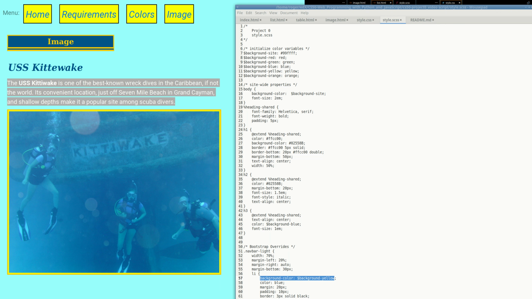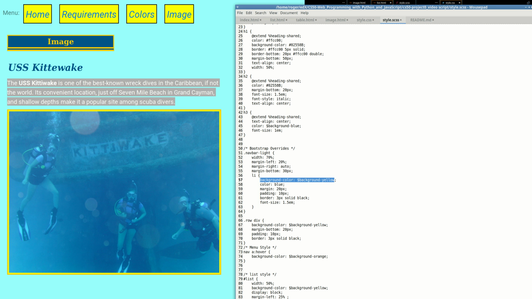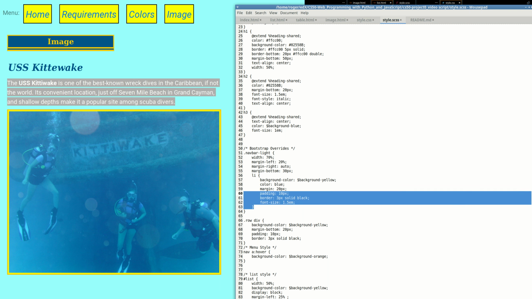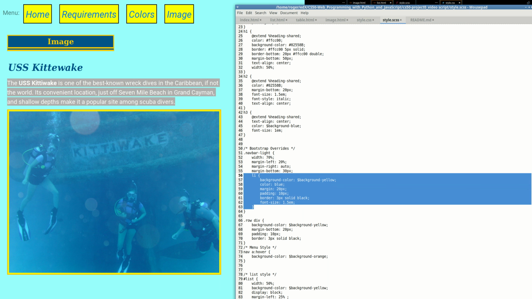Another feature of Sass is nesting. In HTML and other programming languages, you can create a hierarchy. CSS doesn't allow that, but with Sass you can do that. So for the navbar-light Bootstrap class, I've included the li selector within that class, and we'll see that in the style sheet.